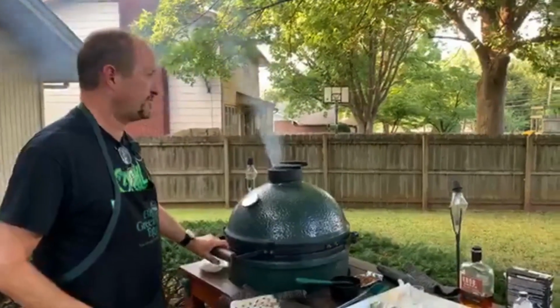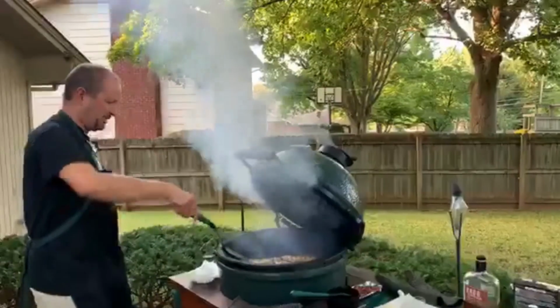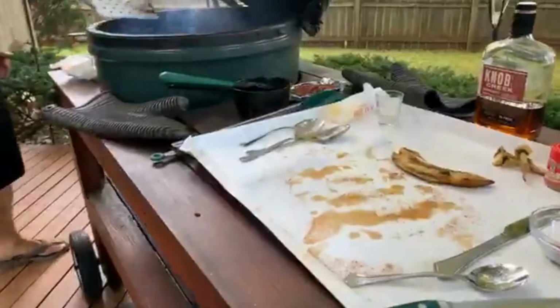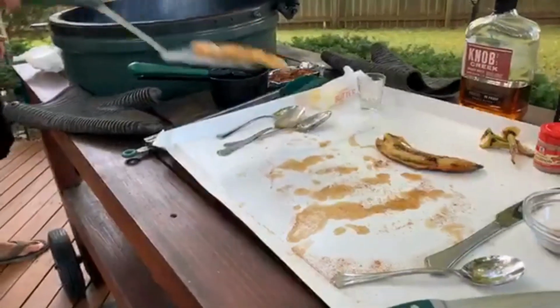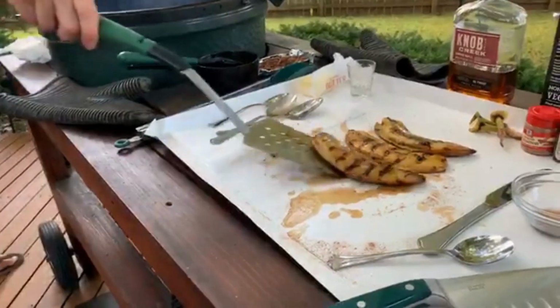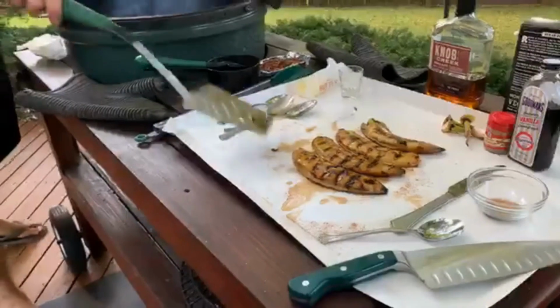Okay, I'm going to go ahead and pull these off so they can cool down for a second. So there's the finished product. You can see it's pretty much out of that. It's going to be easy to get that out. They won't, actually, they get a little softer if anything. I think some people think it'll get firm. Pineapple has a tendency to do that when you grill it.